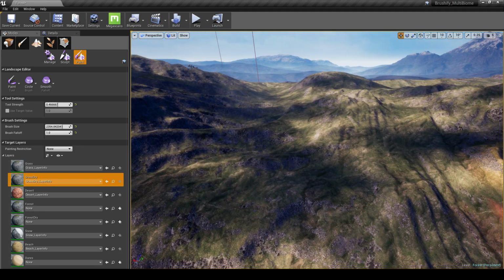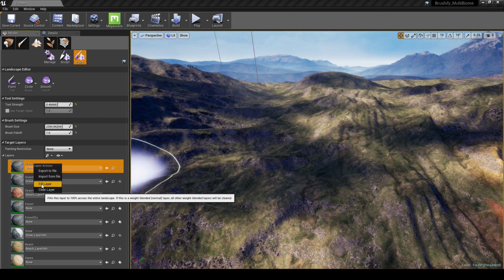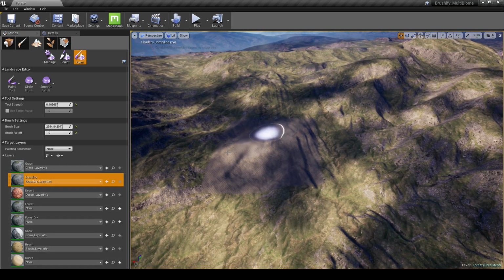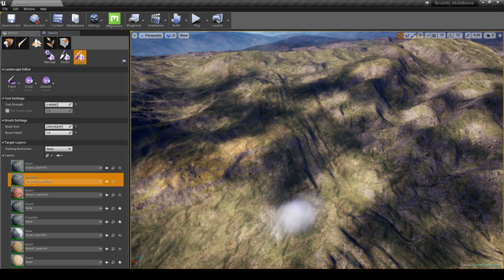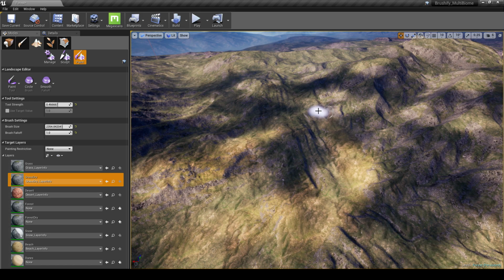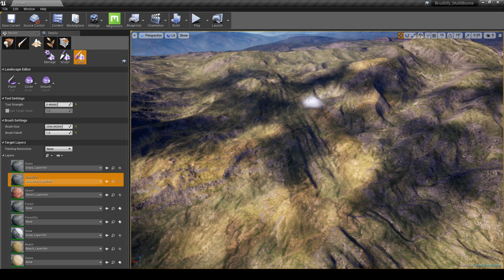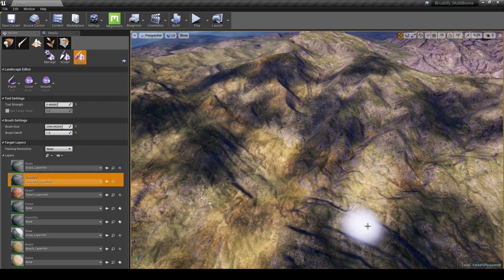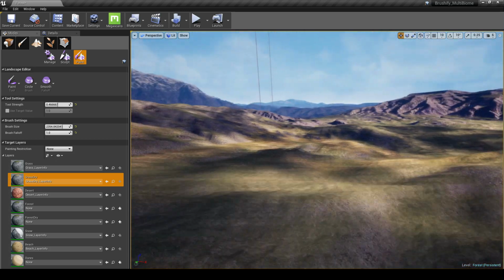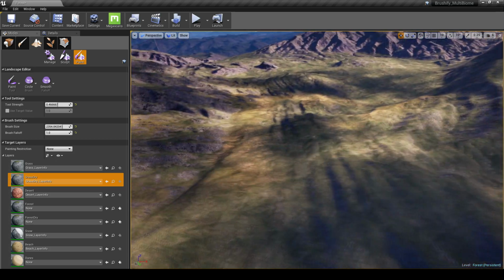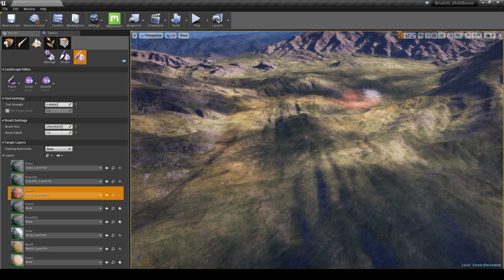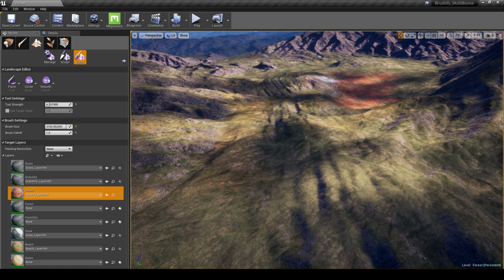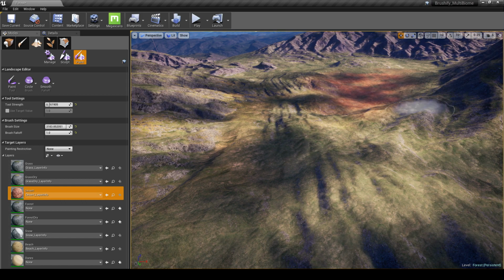I would start out by just covering everything with grass, filling out the whole thing. And then in some areas you might want to bring out some of the dry stuff, so maybe in the center of some of the canyons, it's more dry in there. But you can spend however long you want on the actual landscape painting, and even blend in multiple biomes. But that's all up to you. It depends on the needs of your project, basically.